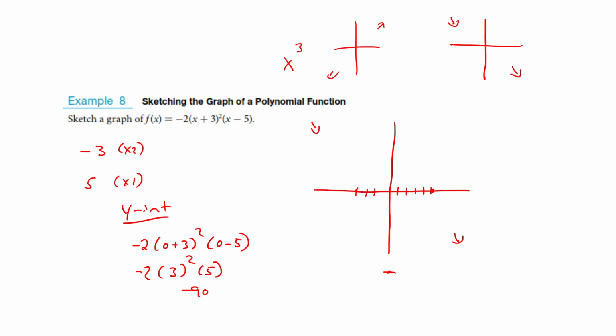Now, we have everything we need to graph it. Now, it's not going to be perfect. We're not going to know exactly where all the turns are, how high it is. But for the test, all I'm asking you is to have the basic shape. And so I'm starting here, and I come down to -3. And it's times 2. That tells me that I bounce and start going back up from where I came.